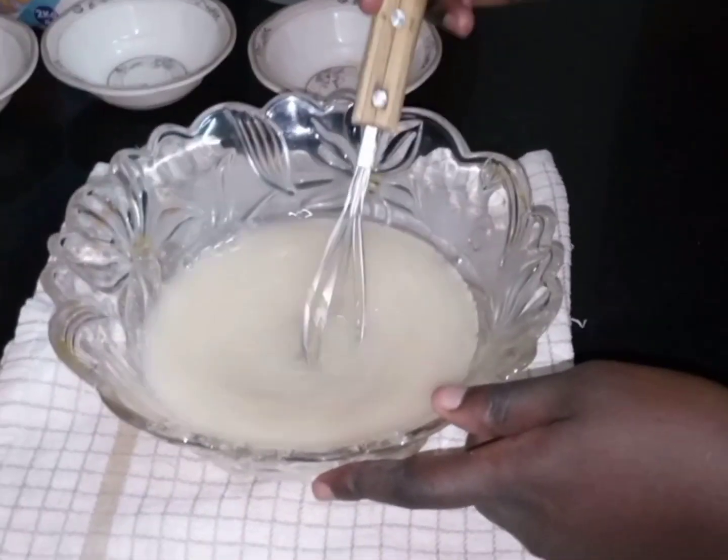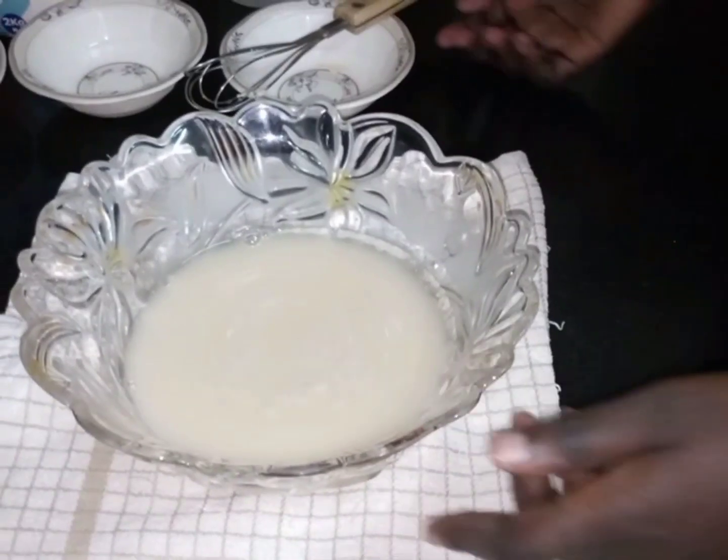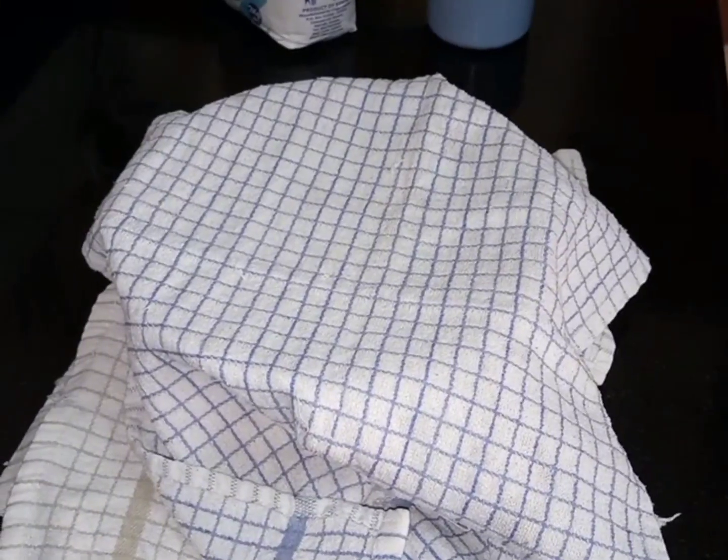That's enough. You cover it with your kitamba for a few minutes, like 10 minutes. Yes. So now it's after 10 minutes. Open.